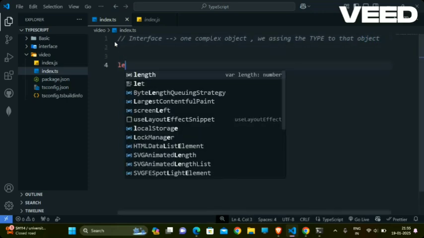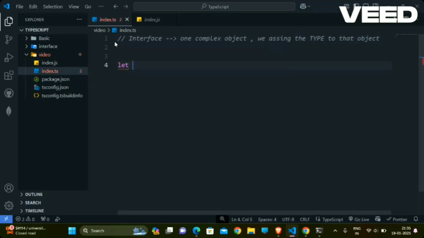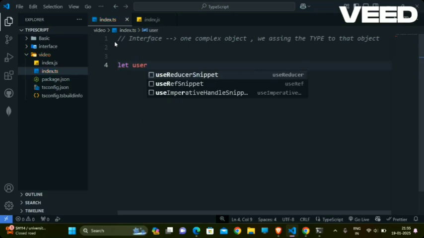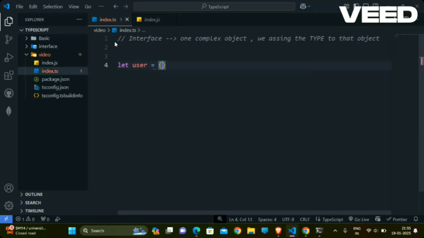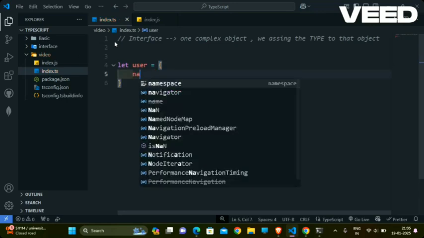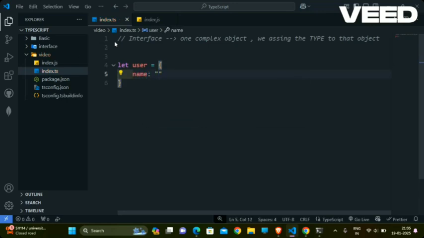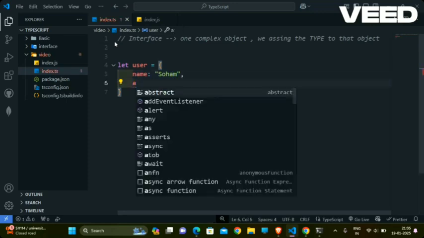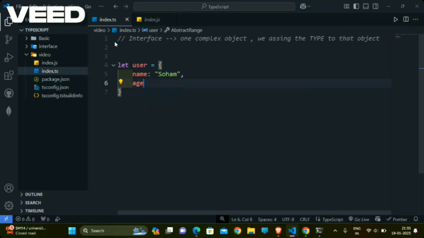So basically right now I am creating one object. The object name is user, and in that I am passing name, and age is 21 right now, and also passing address.